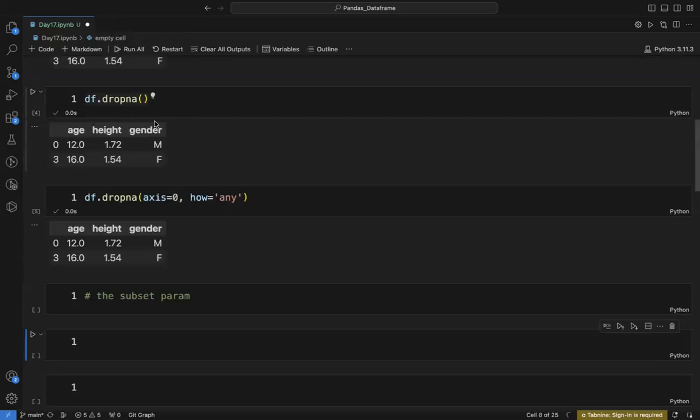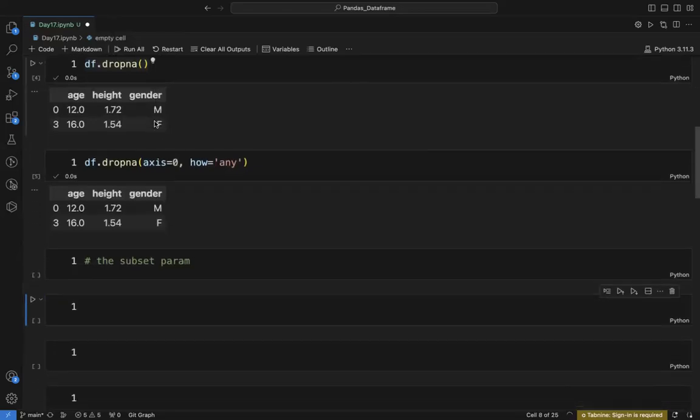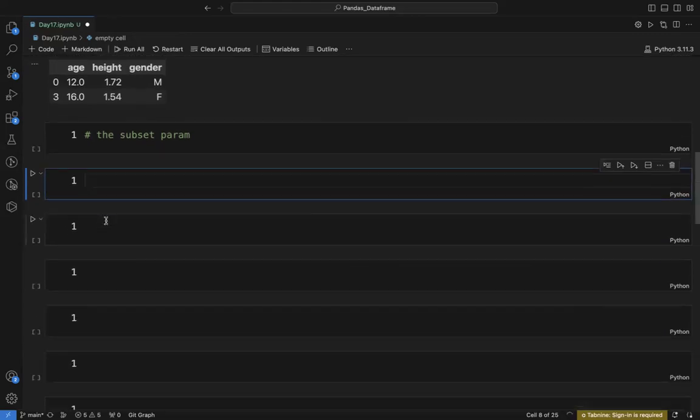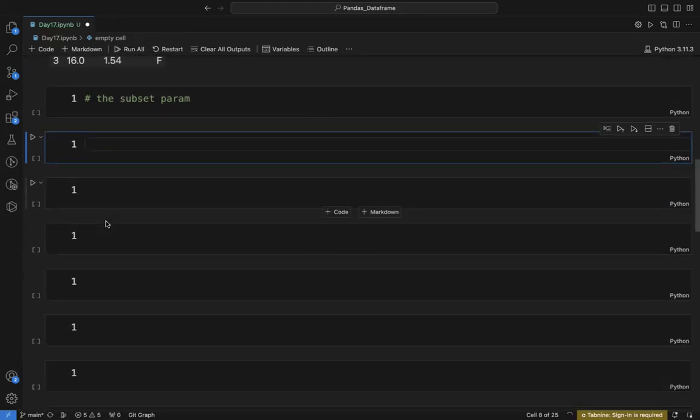So here we will understand this subset parameter, which gives us a way to restrict this dropna to only a handful of rows or columns that we choose. So let's give it a try. I'm taking one example to make you understand this thing.